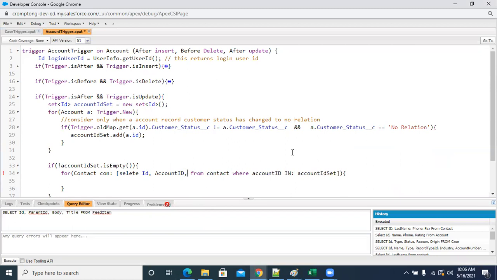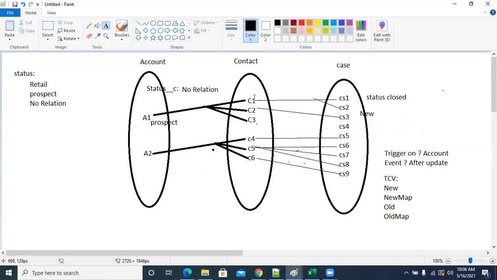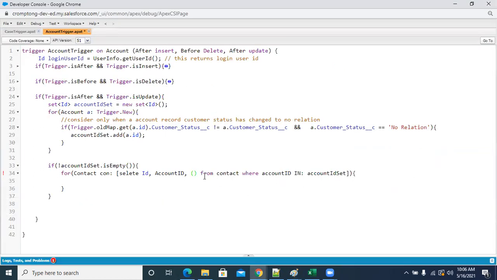So let's write a subquery. We also know the subqueries, like from parent to child. If you want to go from parent to child, you will write a subquery. So let's see how I'm writing a subquery. A query inside a query. A query inside a query is nothing but a subquery. This is a new thing that I'm going to consider. A query inside a query, that's called a subquery. You will go with it when you have a parent to child kind of a relationship.